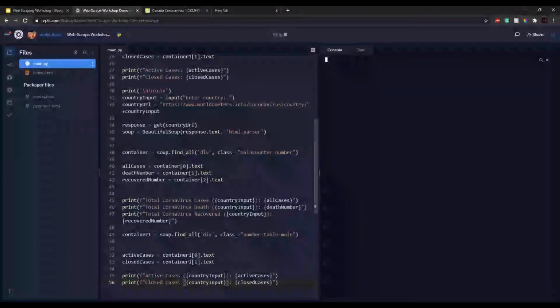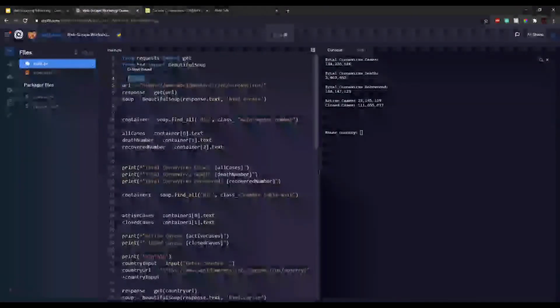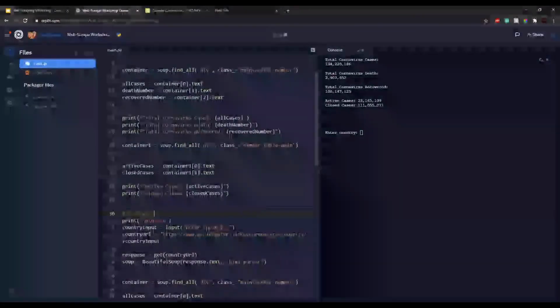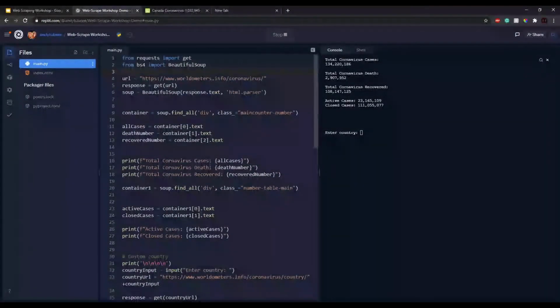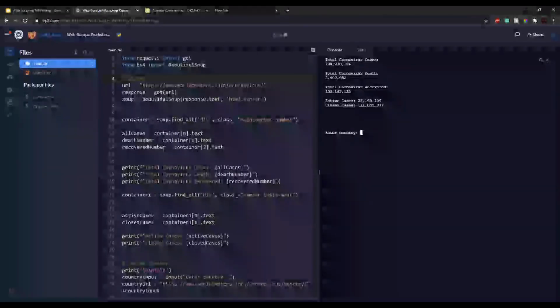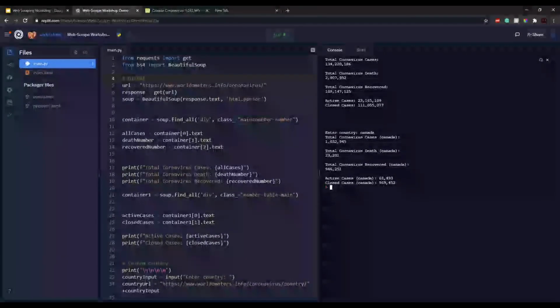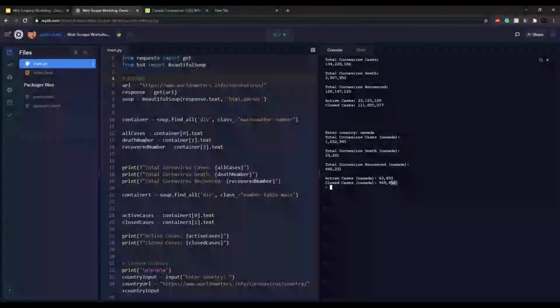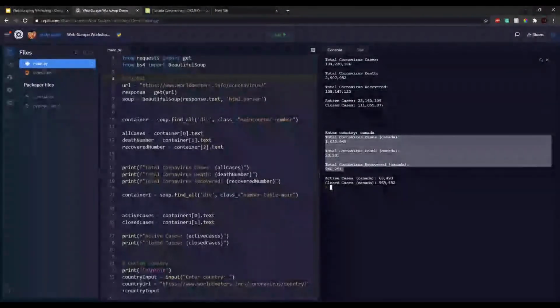Meanwhile, I'm just going to structure my code a little bit better. From this point, this is for custom country, and this part is for global. Okay, so now I have some space in between, so that's good. Now we can enter Canada. As you can see, we get total coronavirus cases, and in brackets, we have the country we've entered, that is Canada, and all the information we want. If you want to continue, you can always make this better or use this in an application that's more meaningful than just printing this out onto the console.